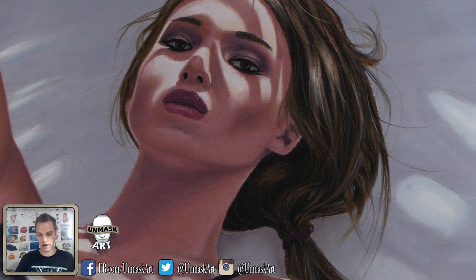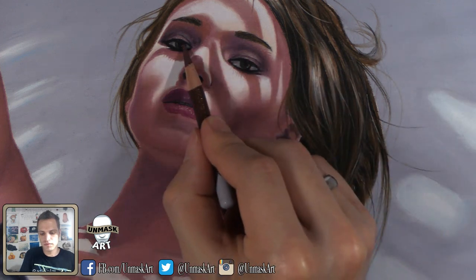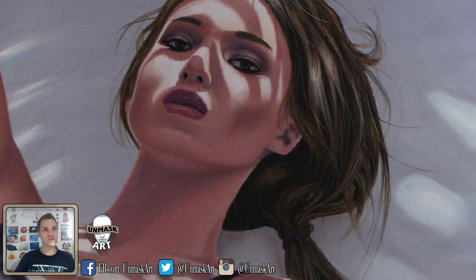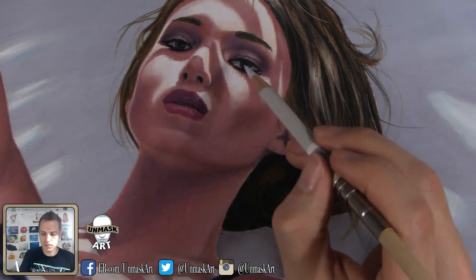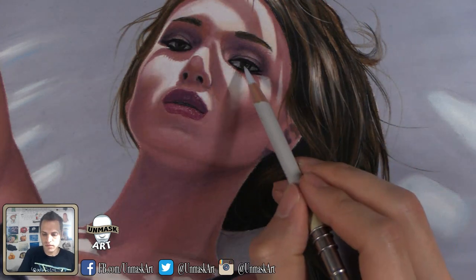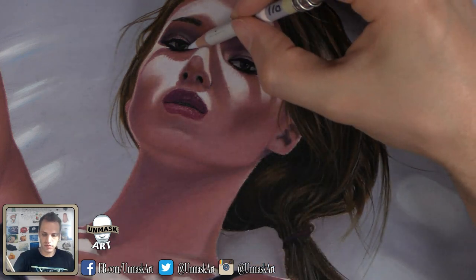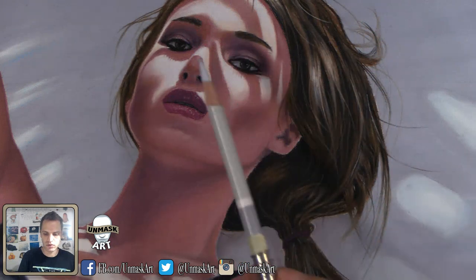Let's see here. I'm going to add some brown to the eyes for the irises. And then we use just a hint of this 110 gray for a couple of the sparkles. There's one sparkle. There's two sparkles.